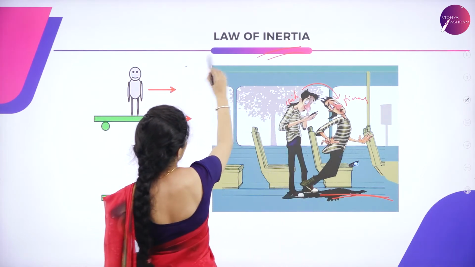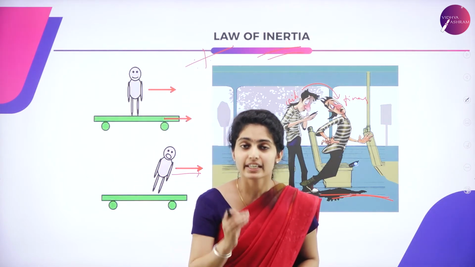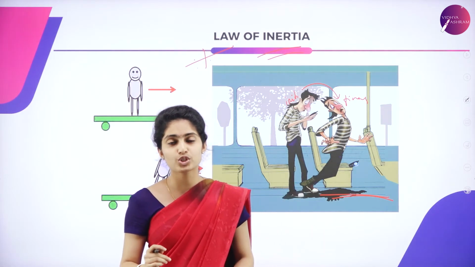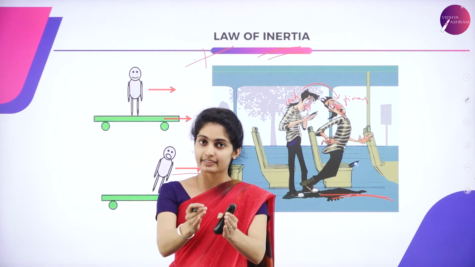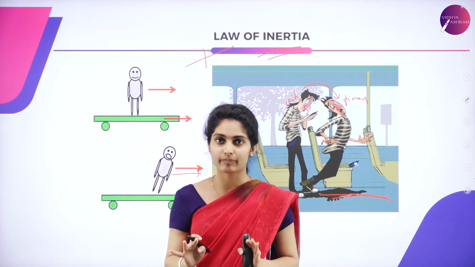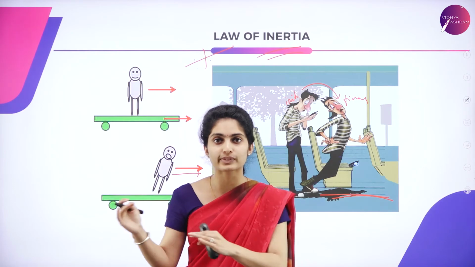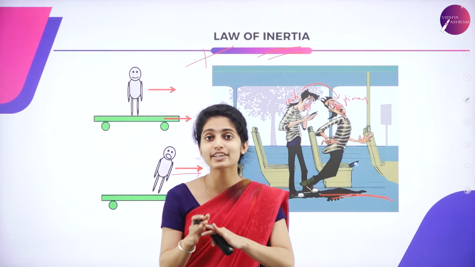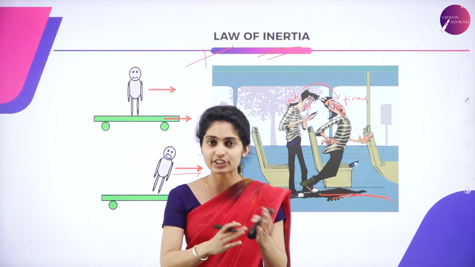So the law of inertia is very much important, and it says that every body remains at the state of rest or in uniform motion unless an external force is compelled on it. Either a body will be in the state of rest. Now suppose you people are standing. You will be at the state of rest unless an external force is pushing you. Some of your friends will come and just push you, so you'll fall down. At that time you can say that you're not in a rest position. You'll have fallen down, so your position is changed.